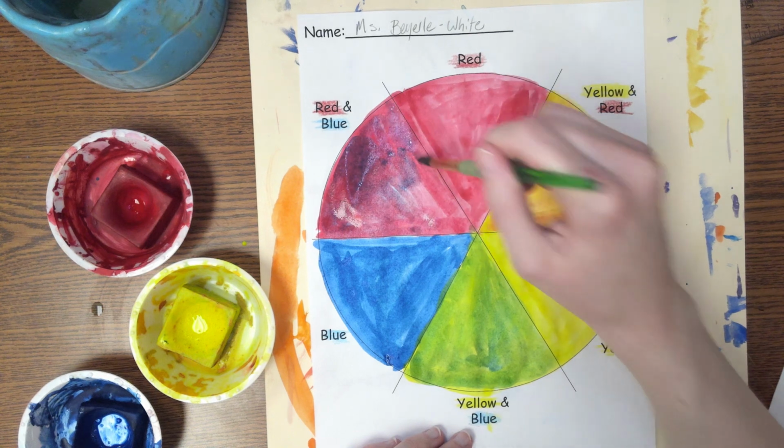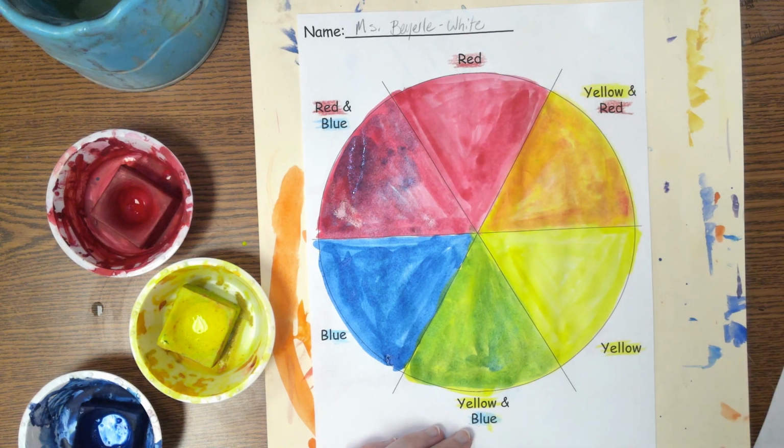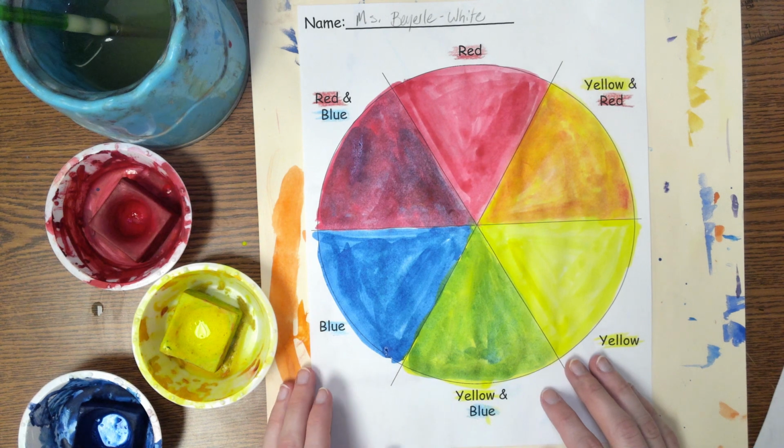And I'll finish this spot and then I'll follow directions for cleanup. I'm excited for you to practice color mixing today.